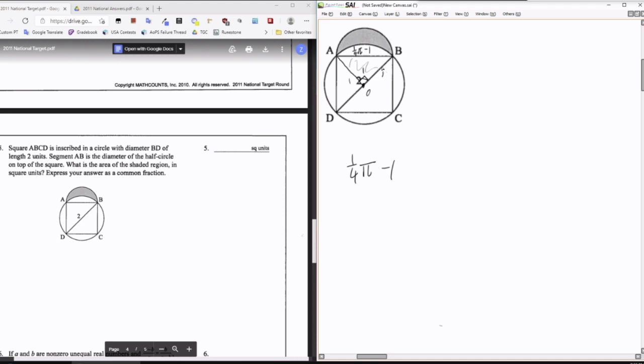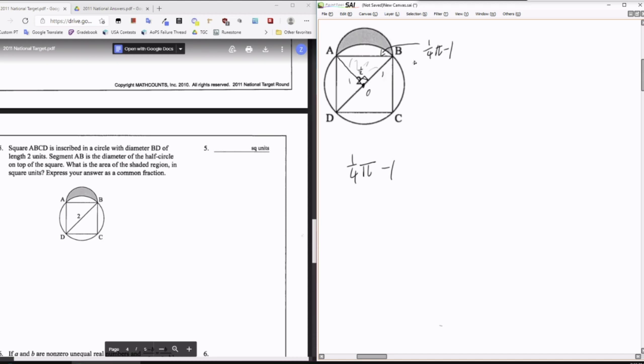The area of the sector is the area of the circle times the fraction that your angle is of the entire angle of the circle, which is 360. So it's pi times 90 over 360, but 90 over 360 is just 1/4. So then it's 1/4 pi. Oh, sorry, this wouldn't be 1. This would be 1/2 because it's a triangle: 1 times 1 divided by 2.